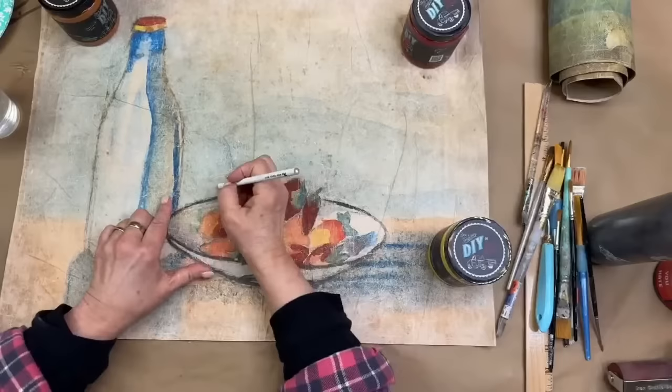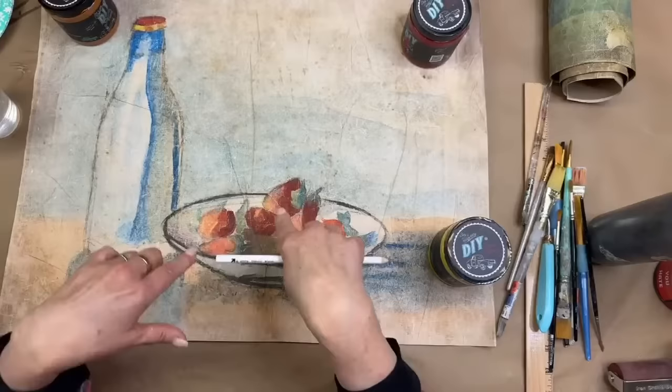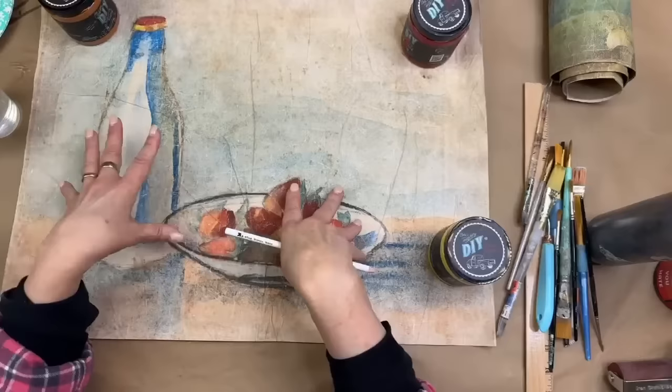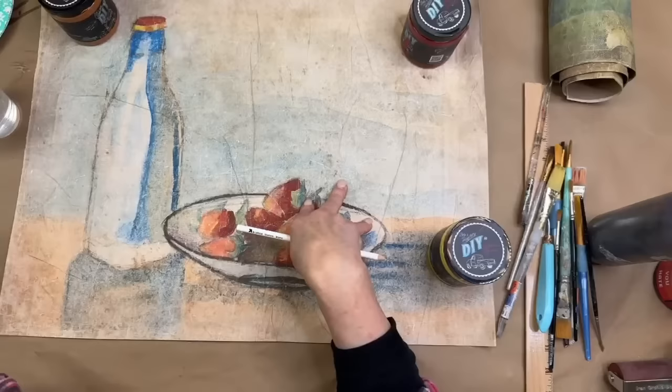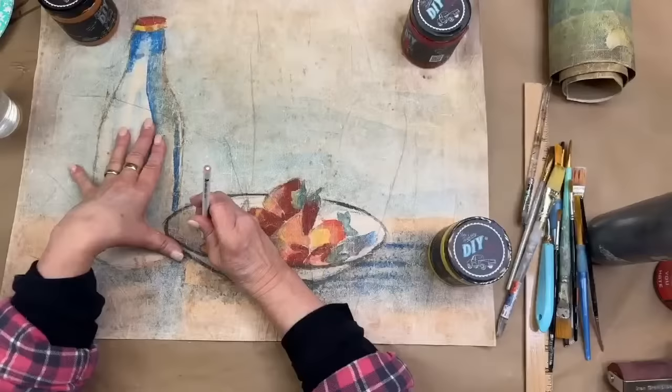So I'm just kind of sketching out a circle here. And guess what, you guys? Look at the shapes of these, and look at how abstract and impressionist, I should say, how impressionist this piece is. It is expressionism. It's not a realistic painting of a still life. And so because of that, I think it gives us a lot of leeway into what we're going to do with it.